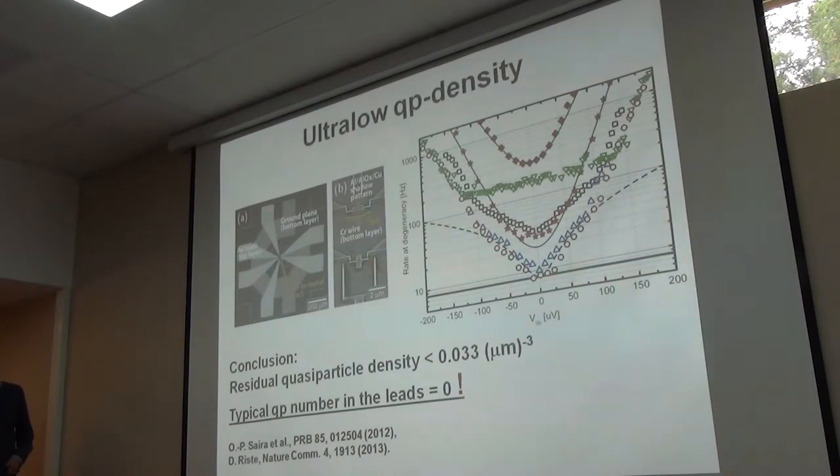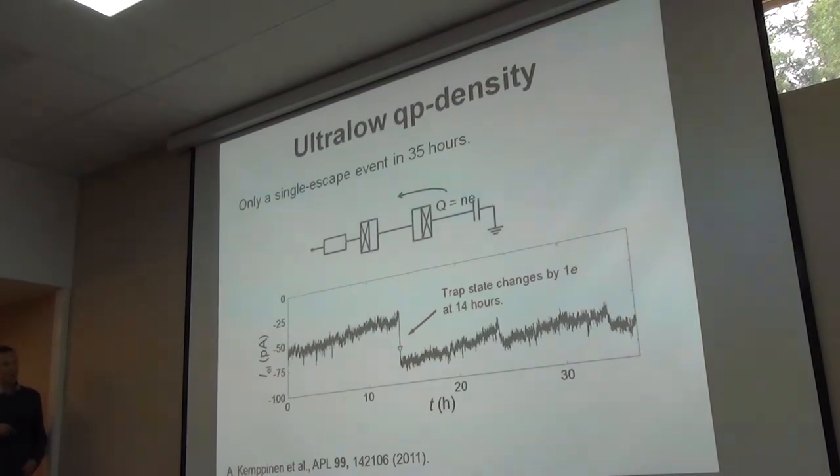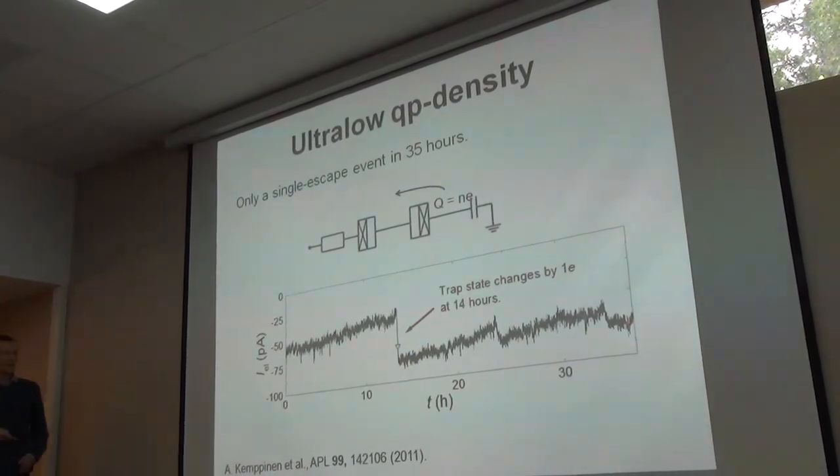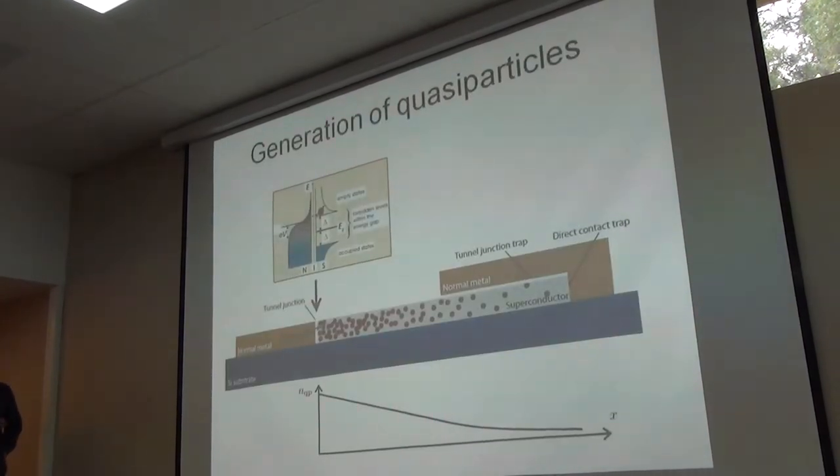So this tells us that we can get to the situation where the quasi particles are indeed not there. This is another device we measured. It's a so-called trap of single electrons with the same tunnel junction configuration, and we could really see that there are no jumps over several hours of time, which means that the systems are really quasi particle free.